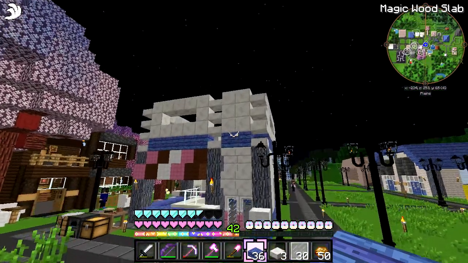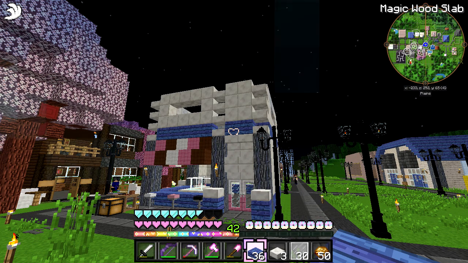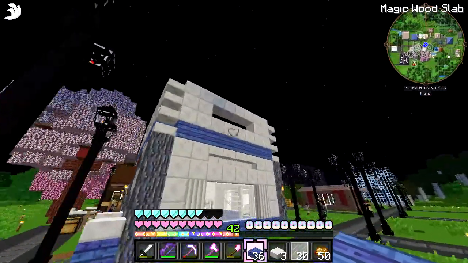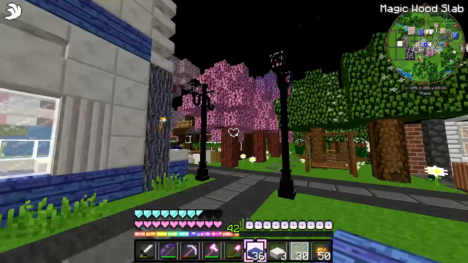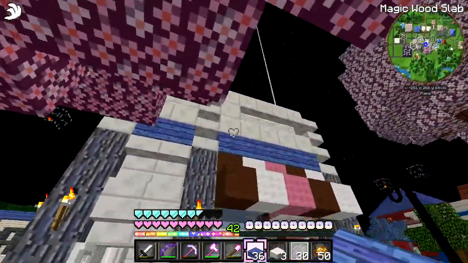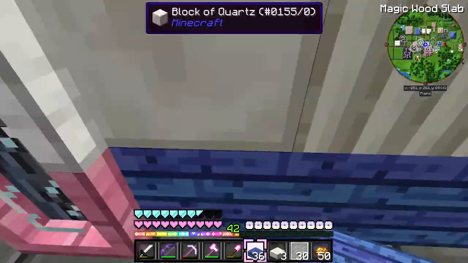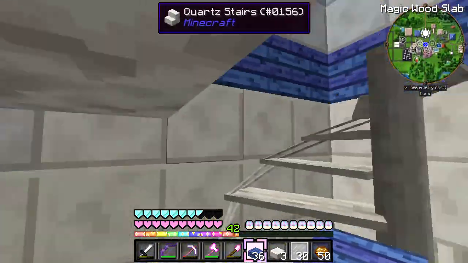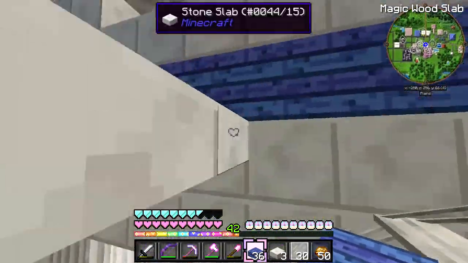Alright guys, so I went to the Nether and I got a bunch of quartz. It took me a long time, but I finally got all of it. And I went ahead and built the little top floor here. Yes, it has a bit of a different design, but I really like how it turned out. I love the design. I think it looks really cool. So if we head in here, I went ahead and added the staircase that goes up to the second floor, if I can't fall off of it here. There we go.